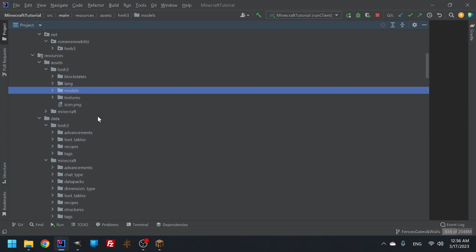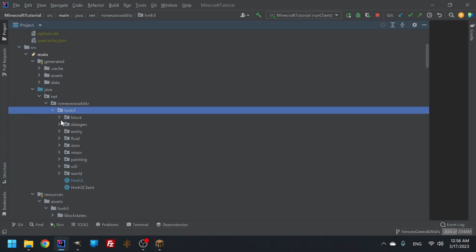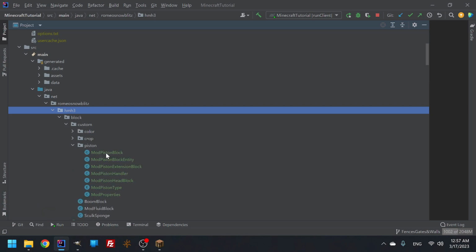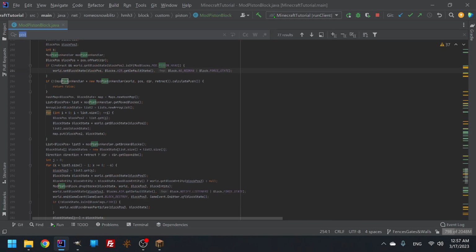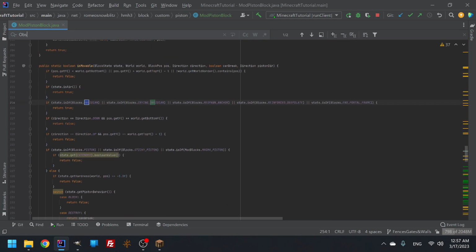If we go into our block custom piston, I think it would be, if it's not piston block, let's look up, okay. So I said this is now true, and it was originally false, and that it can move the pistons.